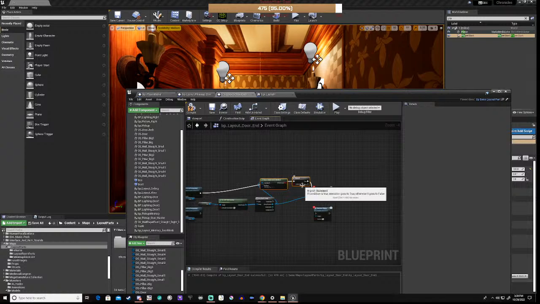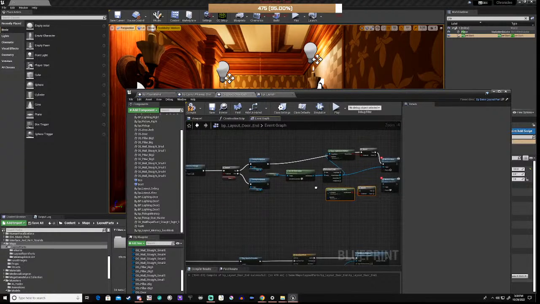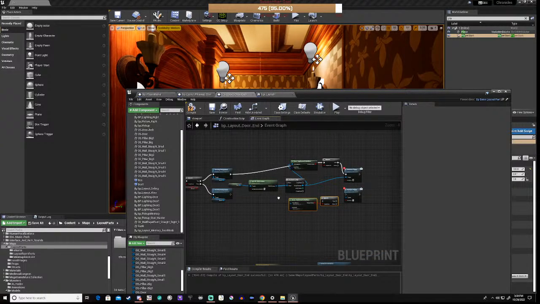And we basically do the exact same thing down here. Yeah, we need this as well. This actually goes to there. That goes to there. We'll tidy this up in a minute.